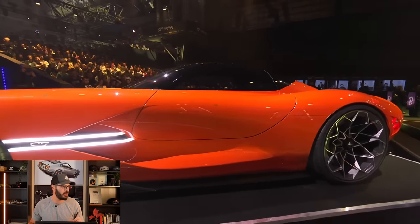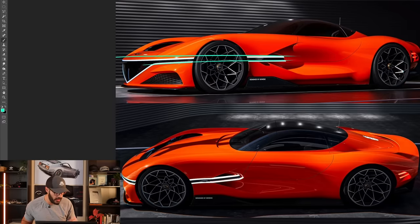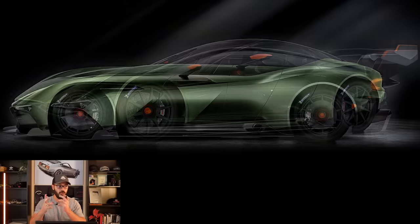Now looking at the real model — the first time I saw it, I instantly knew it was a Genesis. That by itself is a big accomplishment: if you see it for half a second, you instantly recognize those two lines as being a Genesis, especially with the crest in the front end. The proportions have a lot of Italian styling, specifically with this top shoulder line — very fluid, emotional, organic, almost human-like muscles in those surfaces. But then when you look at the greenhouse starting way back here and the adrenaline graphic in the side, it becomes almost a little more Aston Martin-ish. So we have Italian and British influences so far.